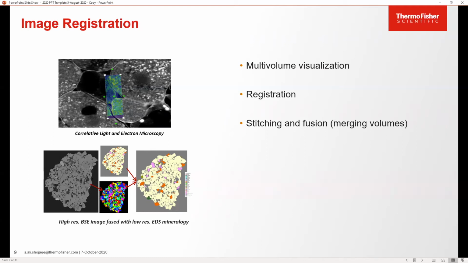It can correlate the two images to each other, and try its best to make them sit on top of each other so that you can see how one area looks in one modality versus the other. You can also visualize both of them at the same time, as we discussed. And if you need to, you can also stitch and fuse the different volumes that you have with each other inside Amira and Avizo.